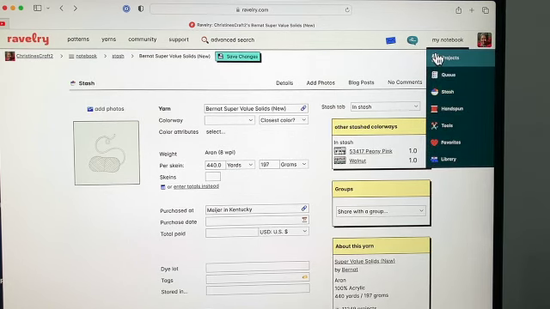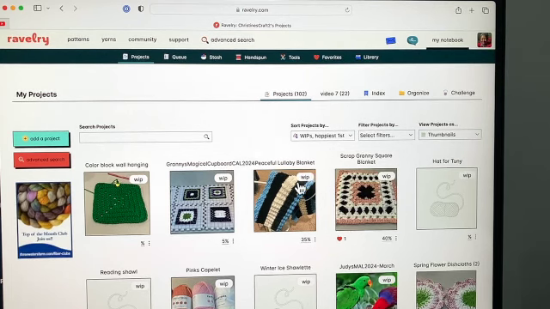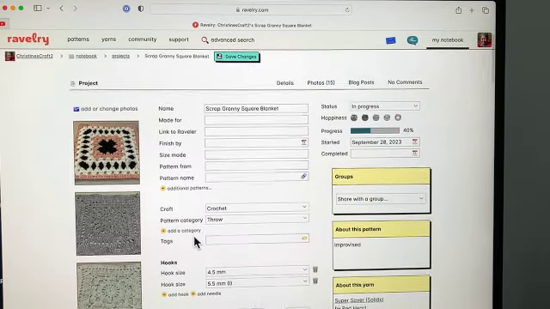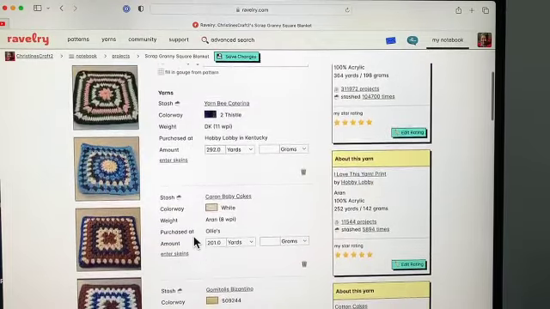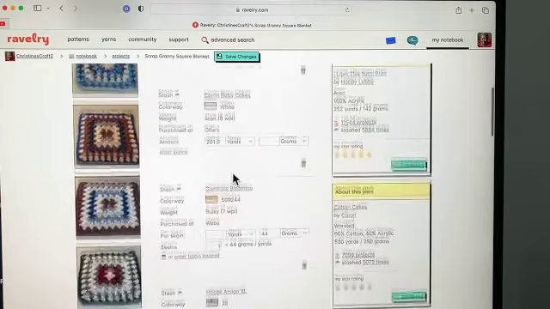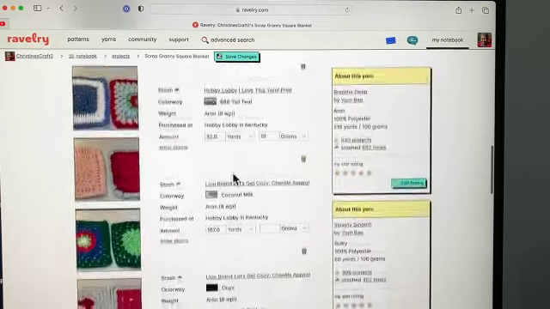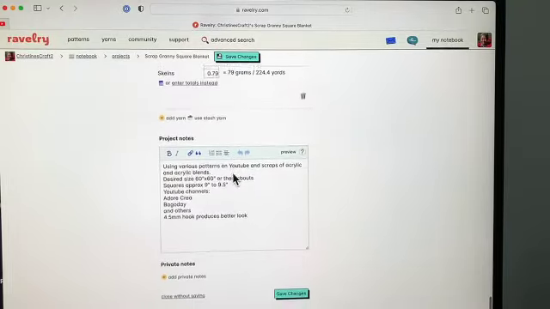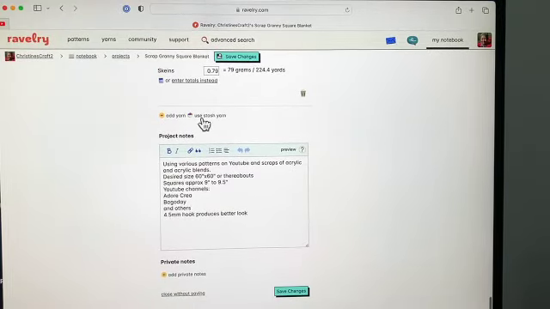And one more thing I'll show you on this, which I love. These are my projects, but when you start a project, it gives you a place to enter the yarns you're going to be using. And instead of entering them from scratch, you just go down and you choose, sorry, this one has a lot of yarn I'm using.